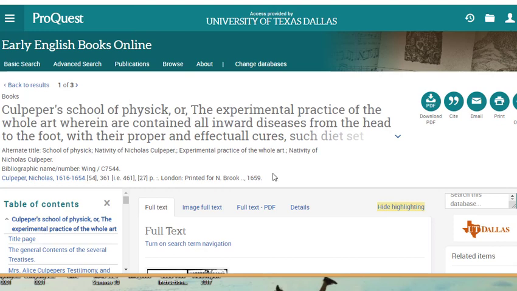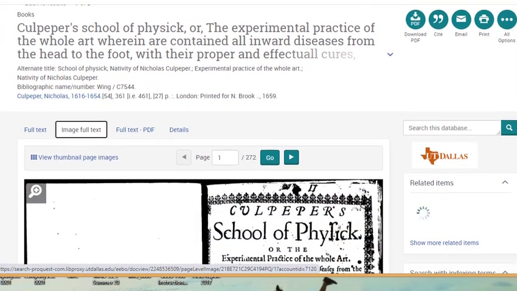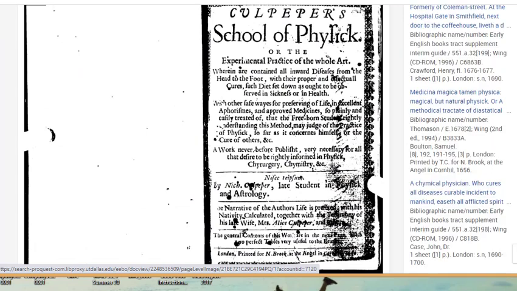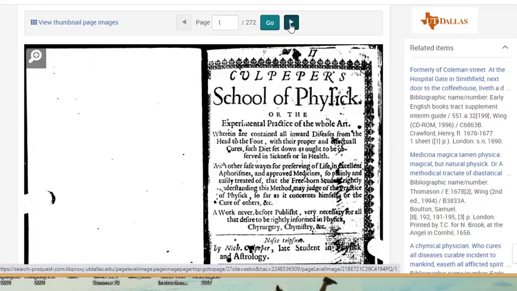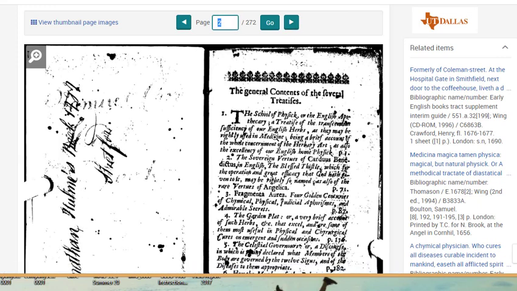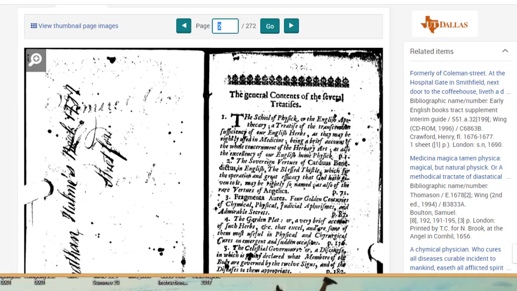If you prefer, you can switch to image full text, which is the actual scans of the books. And as you can see, these are scans that were taken from historic books. So you have blurring from low quality scanning, you have ink blots, you have archaic fonts. For some older books, you only get the images and they can be quite challenging to read. So it's nice that they provide you both.